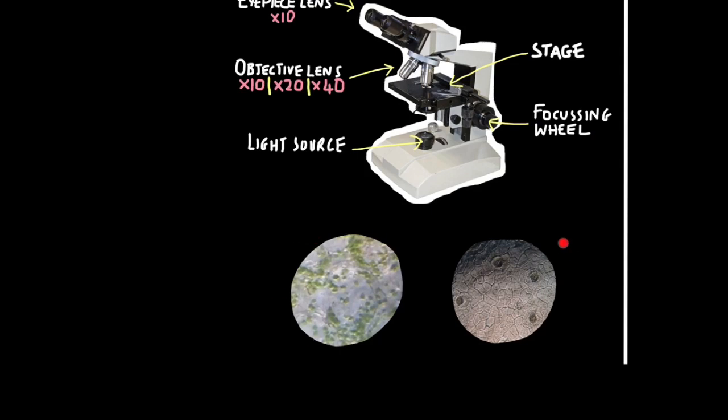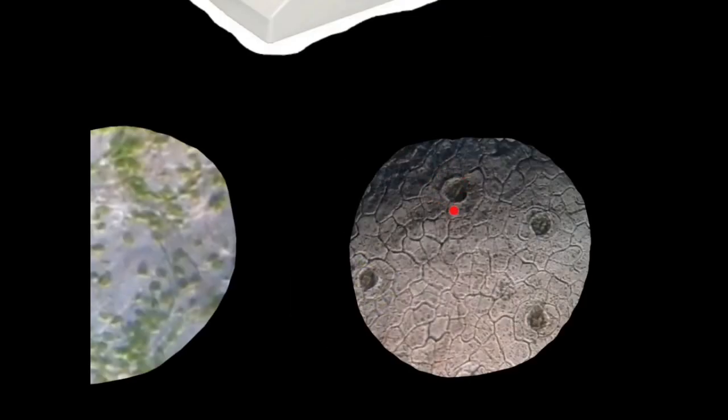Here's some typical images of things you might see under a light microscope. I've got some plant cells, and you can see chloroplasts there. And here I've basically coated the underside of a leaf with nail varnish, let it dry, and then peeled it off using sellotape. What you're seeing here is just the nail varnish cast of the underside of a plant. And here you can see the stomata, the tiny pores on the underside of a plant that allow for gas exchange.